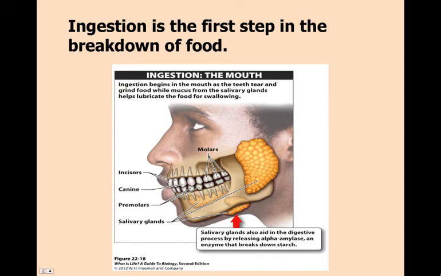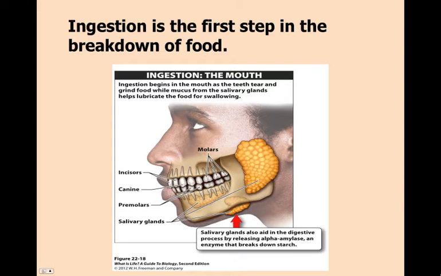Typically lasting less than a minute, ingestion primarily involves 4 parts of your anatomy: your mouth, teeth, tongue, and esophagus. That is, the tube running from your mouth to your stomach. The salivary glands secrete mucus that lubricates the food to help it pass into your stomach. They also secrete an enzyme called alpha amylase that initiates the process of digestion. Alpha amylase breaks down the bonds holding together the starch molecule. About 20% of the ingested starch is broken down in the mouth. Protein and fat molecules, on the other hand, are not broken down at all.